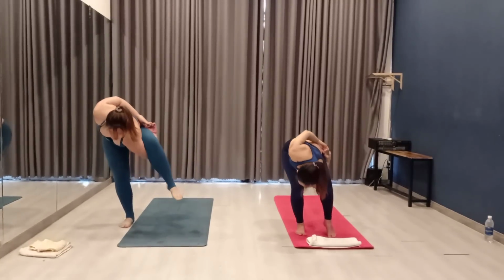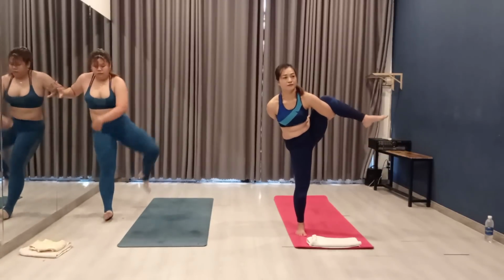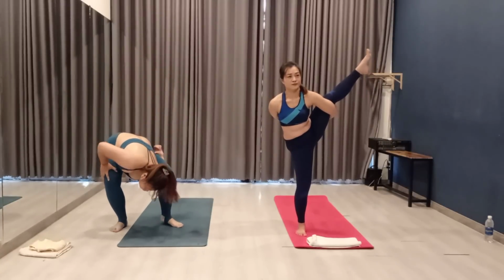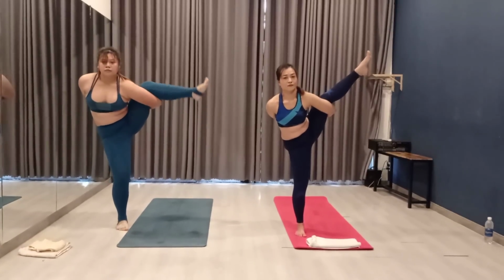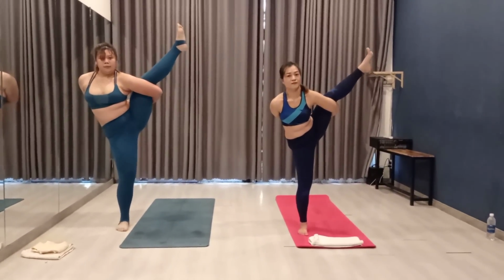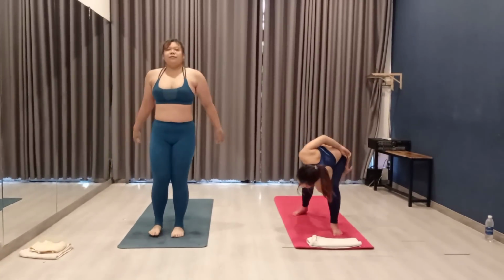And just slowly, take a breath, inhale, and left leg all the way up. Just try to maintain, don't worry. Come on, try. Yes, slowly. Good job. Just take a breath. Come on. One, very good. Two, three, four, and five. Beautiful. Just right leg back.